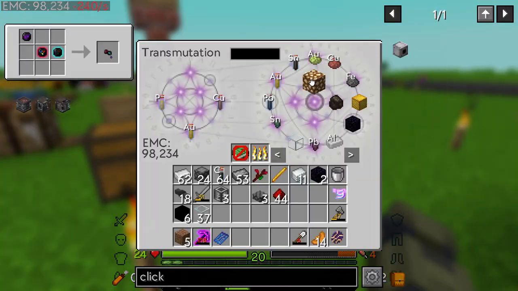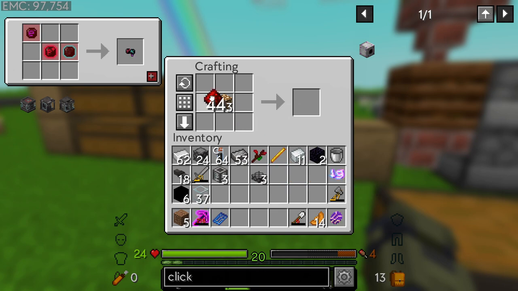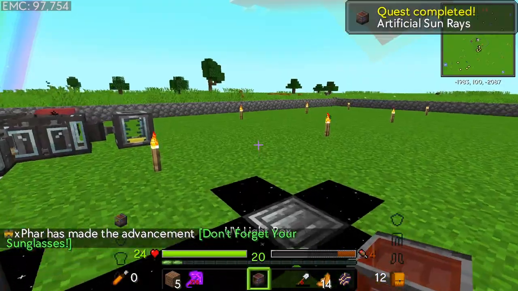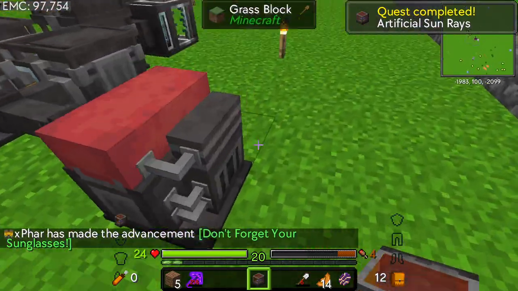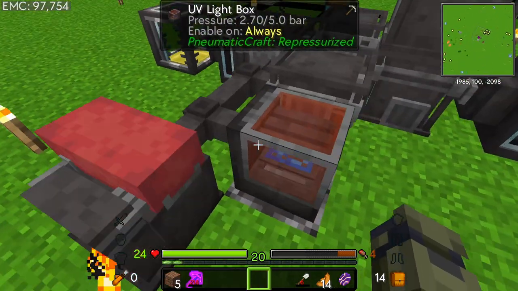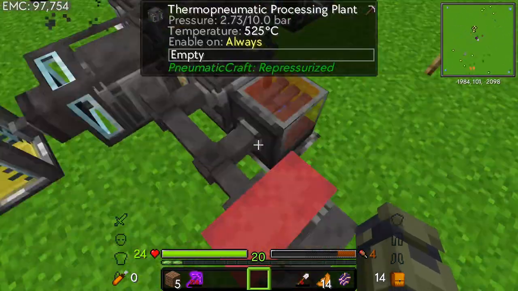So now I'm going to grab 3 glowstone. Going to come back here, transform these 3 into redstone lamps. And then we can make this UV light box. Sorry, my throat is weird. It needs pressure. So what I'm going to do is I'm going to put it right here for now, and we're going to need more pressure. So start off more pressure, and now it's ready. It needs to receive a PCB.